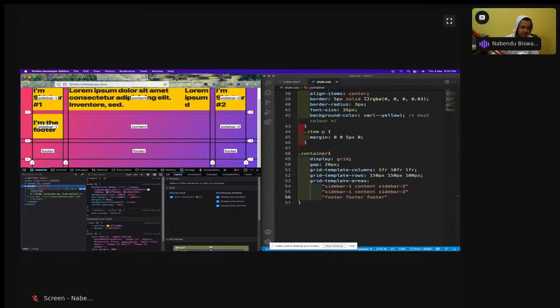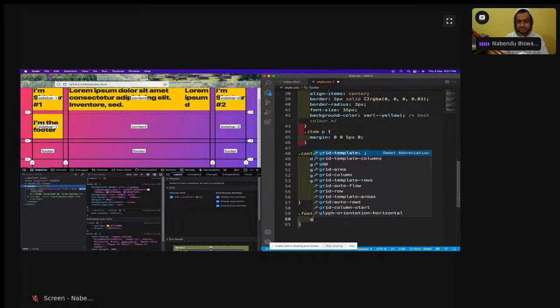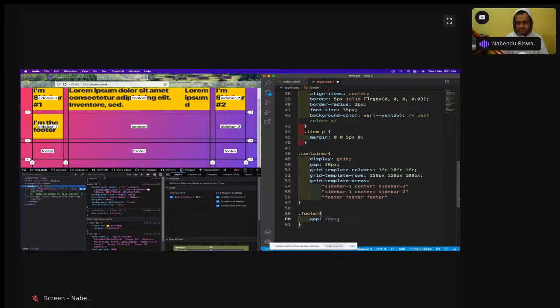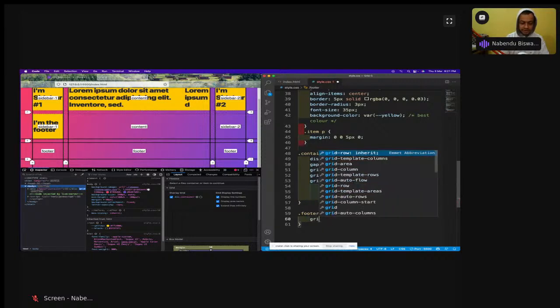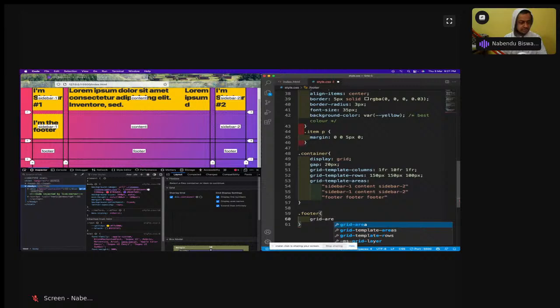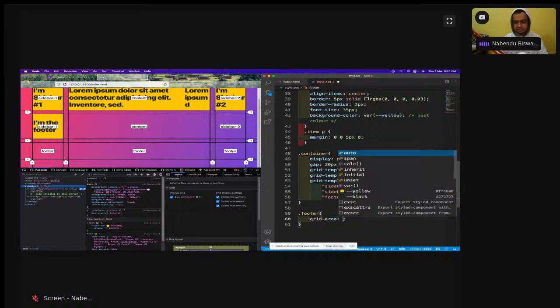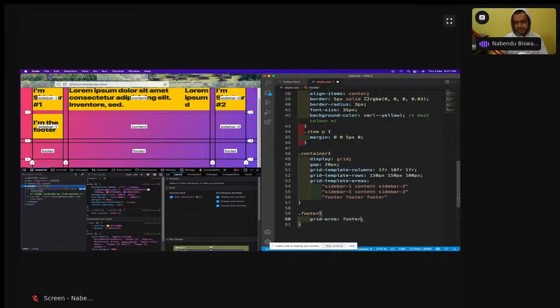Okay. Now what I can do, I can come here and after this container I'll do dot footer and grid, not gap, like grid-area as footer.